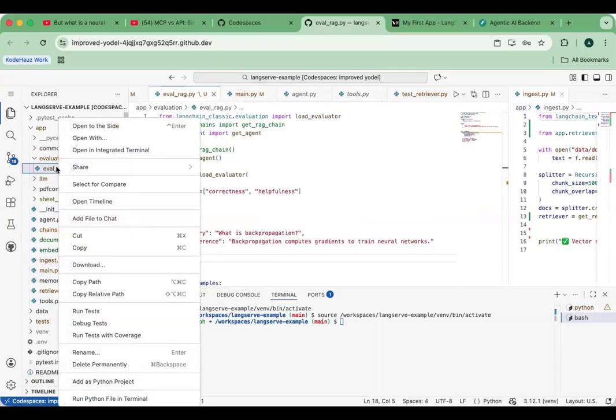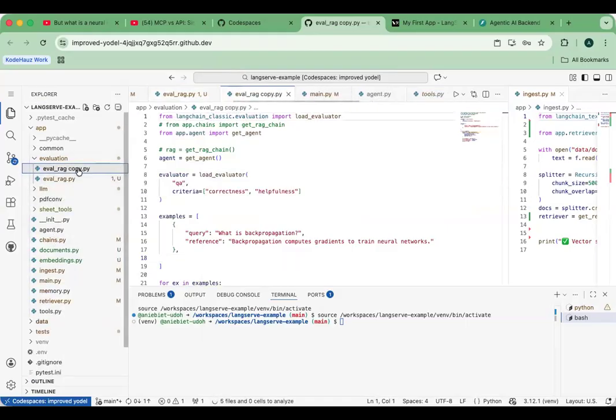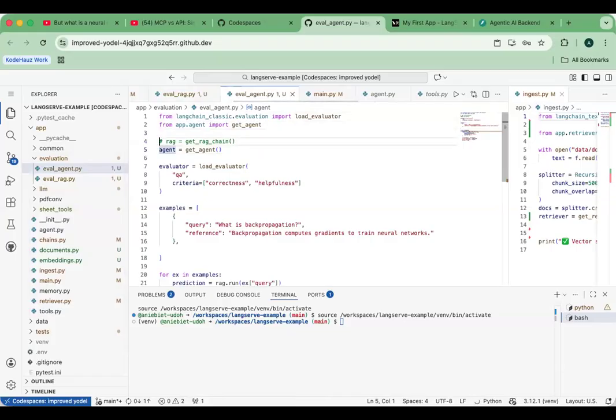Okay, hold on, let me change this file because we should have two separate evaluations, one for the agent and one for the RAG. So this I will call evaluate agent. The RAG one, we'll use for evaluating the RAG. Let me remove all the RAG stuff here.